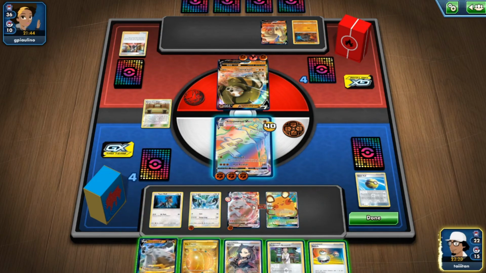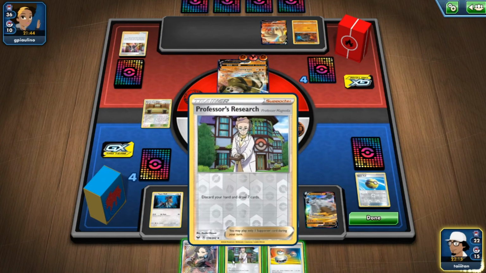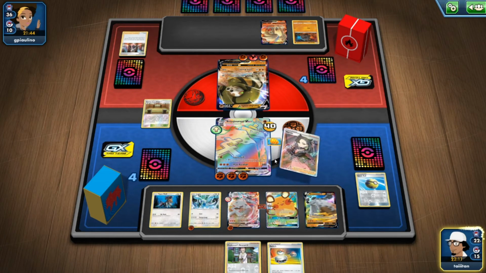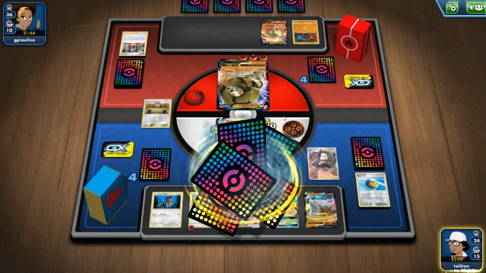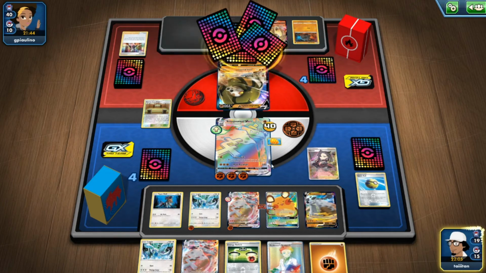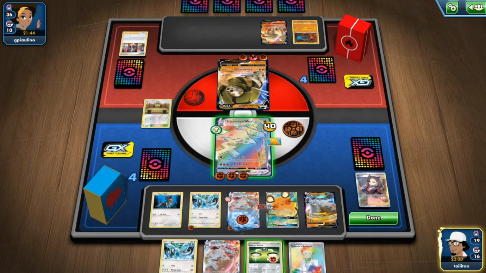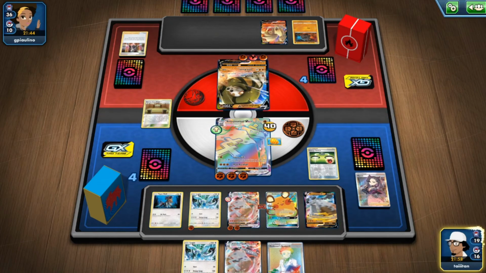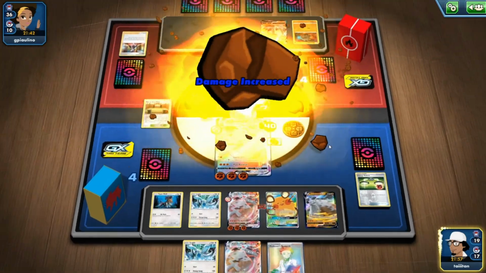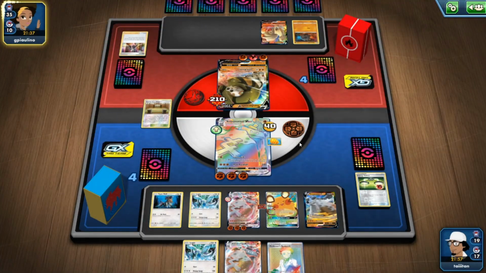Right. There's Lost Stonjouner. I'm going to put that down. Big Charm. Professor's Research or Marnie. I'm going to go for broke and say Marnie. Right. There's the other Stonjouner. There's Energy Switch. Okay. We're alright. Have we attached this turn? We have not. So Energy Switch goes from Lugia to Stonjouner. And then Max Rockfall. Cool. 210. So we're a bit off, which is annoying, but you know what? It's fine.